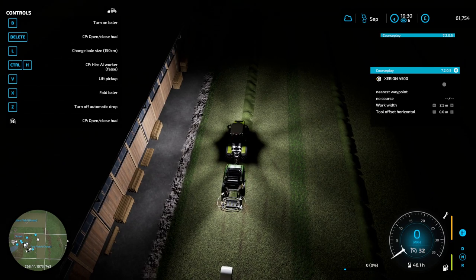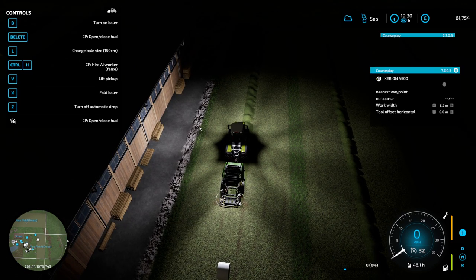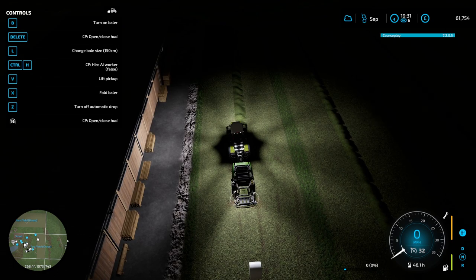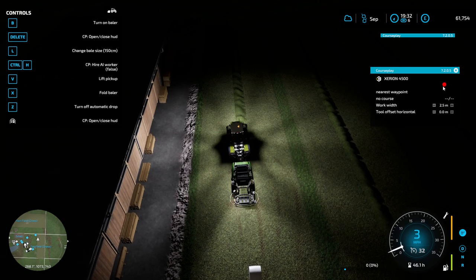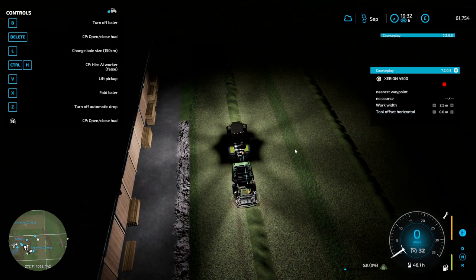I don't get it. Delete, open, close HUD. Ah, so it's delete to open and close the HUD. Okay, that makes sense. Then this. Oh, I can record. I can record what I want it to do.